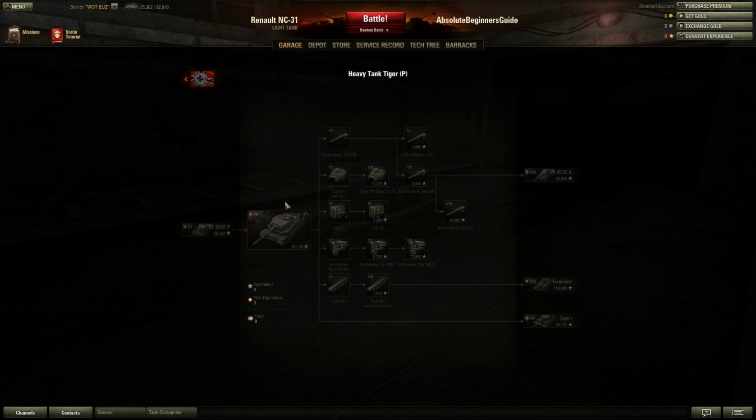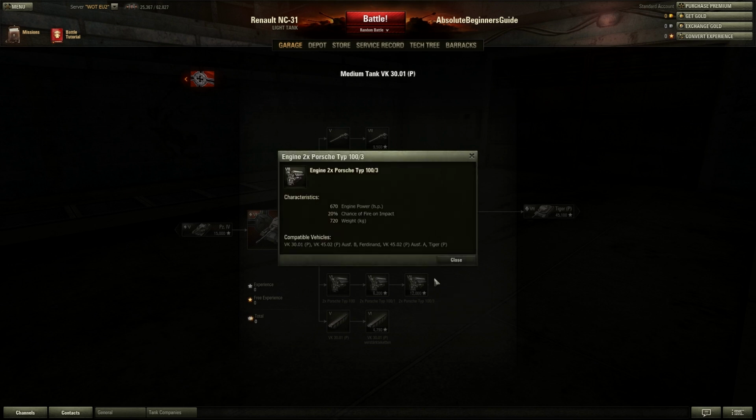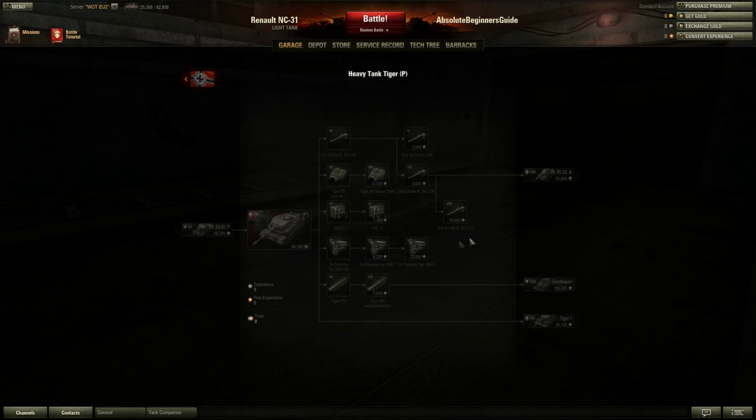Now, what certainly a lot of the German tree does is it reuses modules. So let me give you an example. Let's go back to the 3001P. The best engine on the 3001P is the Porsche Type 100/3. If you right click the engine and click characteristics, you can see that it's used on a variety of different vehicles, one of which is the Tiger P. So let's have a look. The Type 100/3. You can see that that's the Tiger P's top engine.